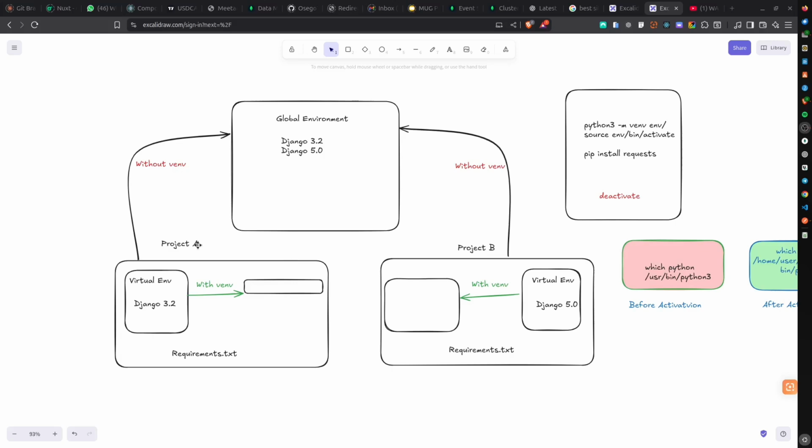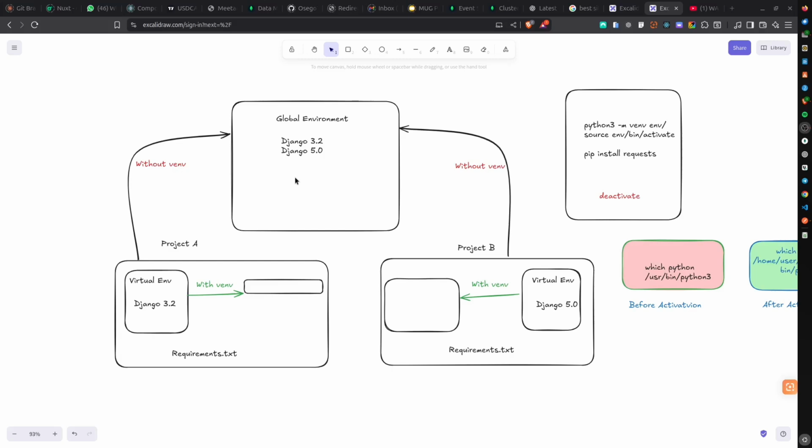So project A requires Django 3.2, project B requires Django 5.0. Initially, John has to install Django 3.2 globally every time he wants to run project A. And so then our global environment will have Django 3.2.